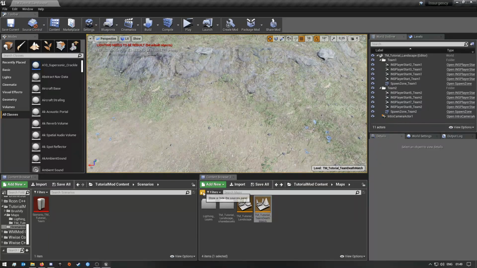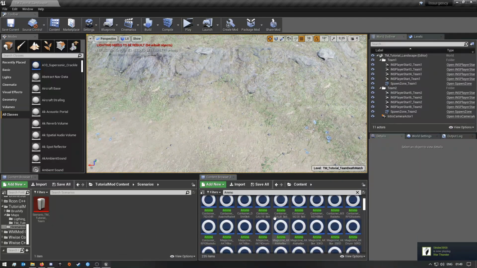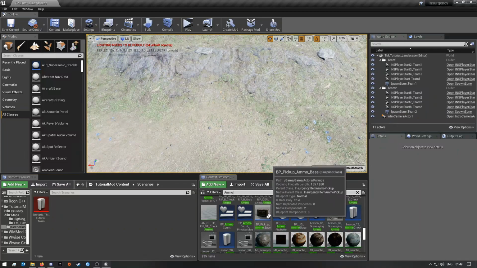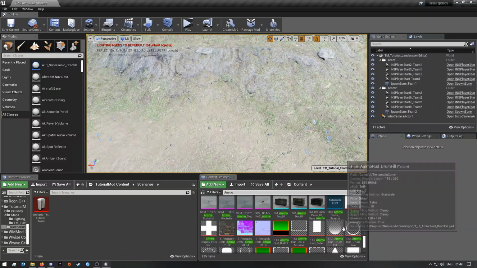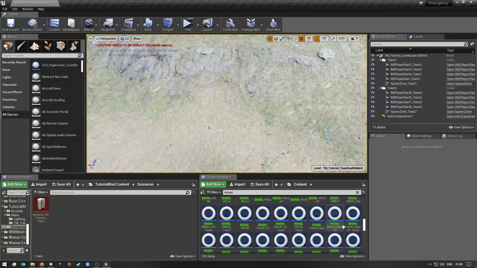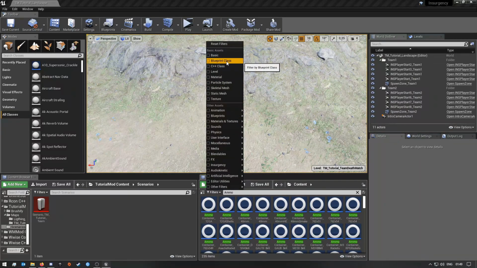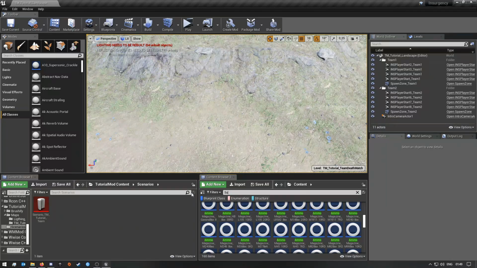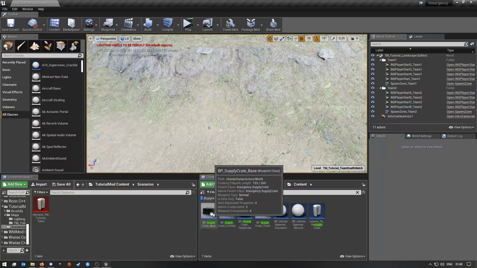So what you want to do is go here and go to the main content folder of the SDK. And we are gonna search for ammo. I think it's ammo. Yeah. Okay. The thing is called BP underscore. No, that's not the one. Let's see. Let's quickly go to filters and say blueprints. Let's say supply. Yeah, okay. Just type in supply and I have the filter for blueprints classes, and it's this supply crate base.